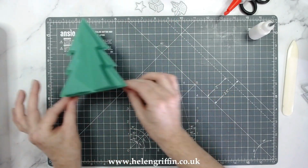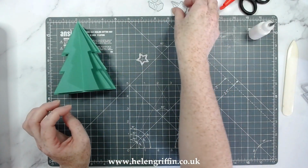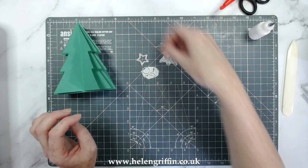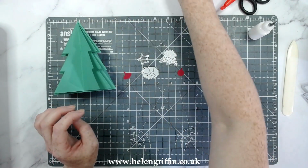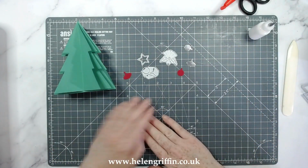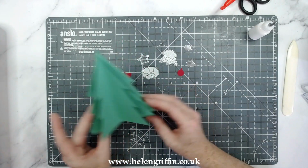So all I have to do now is die cut a star, some decorations. I have a few here already. I've got some in red, I've got some in silver, but I just need to do my star, and then that will be this die set finished.